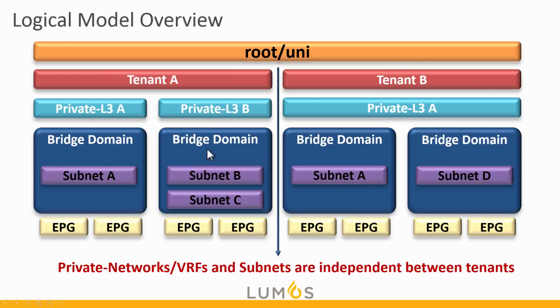So notice that the bridge domain here in tenant A, VRF B, does have two subnets. And this is perfectly legal. You can have as many subnets as you want. And for every bridge domain, which is a VXLAN VNI, for every subnet within every bridge domain, an SVI is created. Now actually I should back up a little. Not for every subnet within a bridge domain.